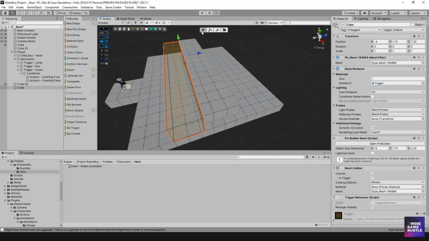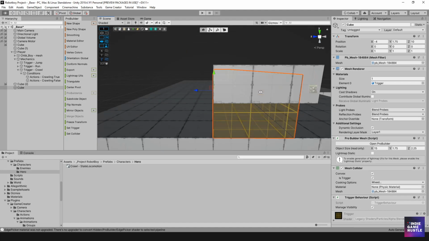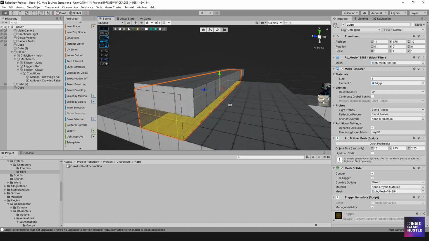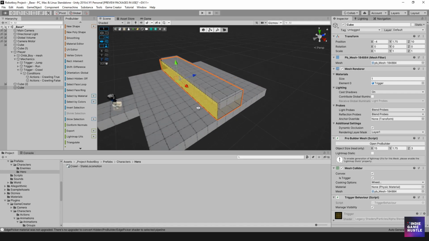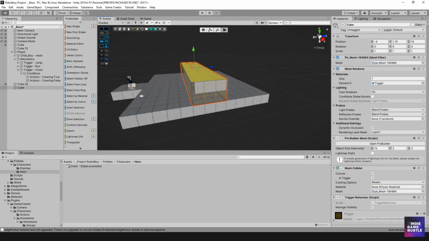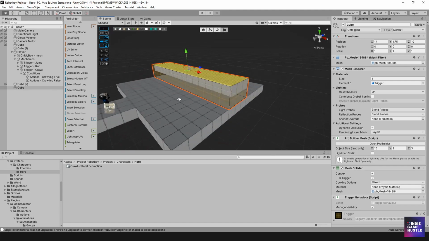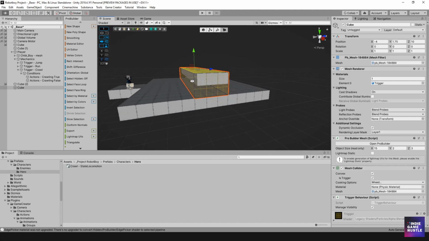We can basically create a trigger that says, hey, when you're under here, you're not able to stand up. So that's what we're going to do. All right, so I'm going to take this and create that trigger. Okay, and that's all that's going to do. So when we're inside this trigger, the goal here is to disable the ability to stand up.